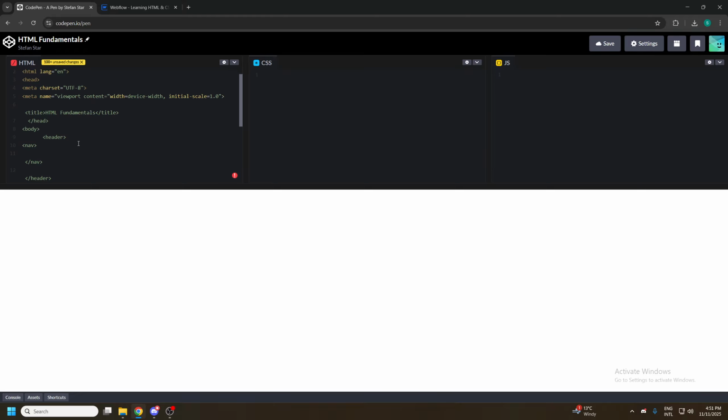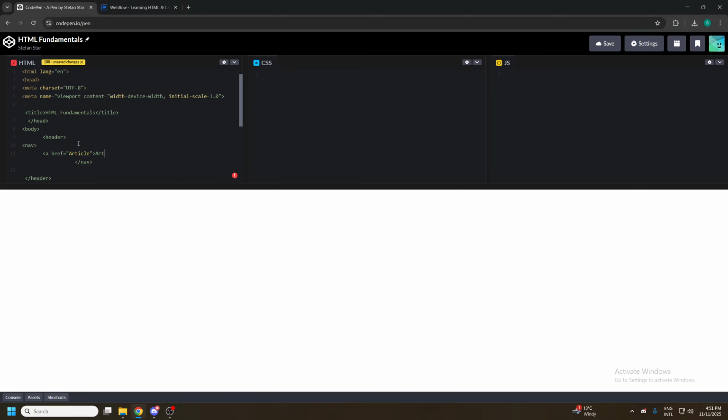And inside we need 3 links. For links we write a and then href equals articles, and let's close the tag.